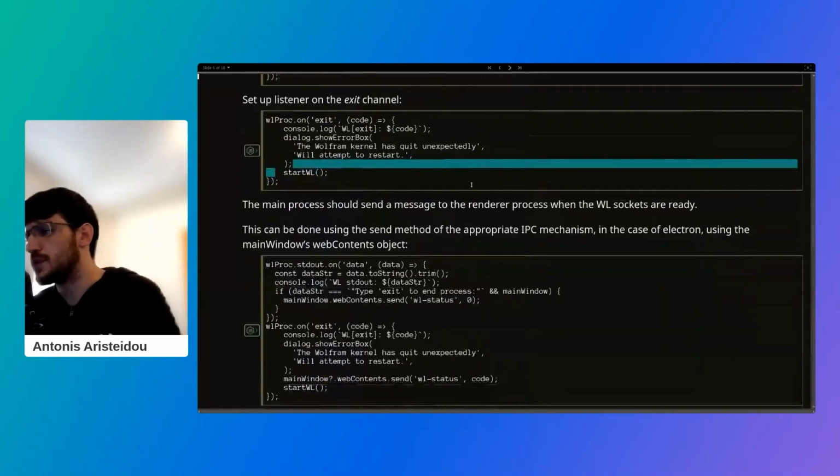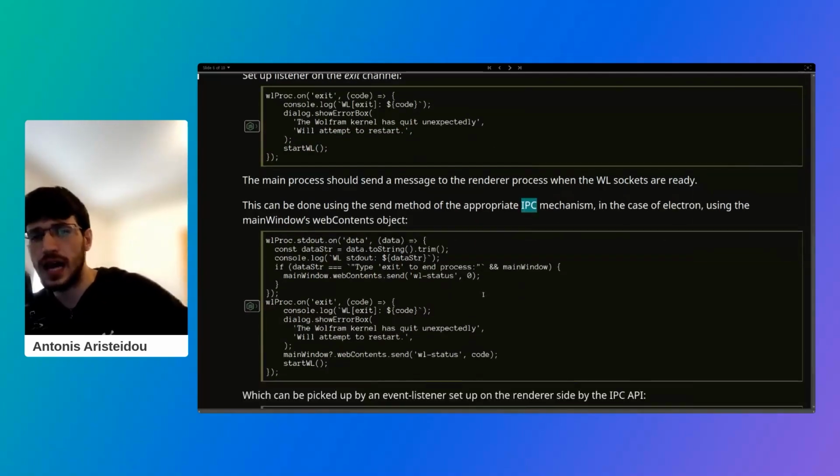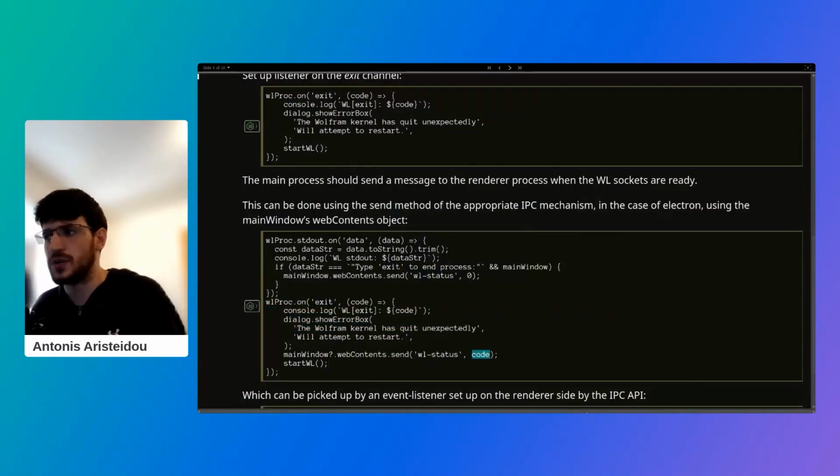And finally, something else that needs to happen. Obviously, these things need to let the front end know that the Wolfram language is either ready or it crashed and you can't make requests to it. The way it does this is with something we've touched on, but not got to yet, this IPC mechanism. So it has to send a message to the front end and say, okay, the Wolfram language status now is 0, right? So we're good, you can make requests. Whereas if anything bad happens, it sends a different status code and that gets interpreted as bad. And then the front end handles that however it will.